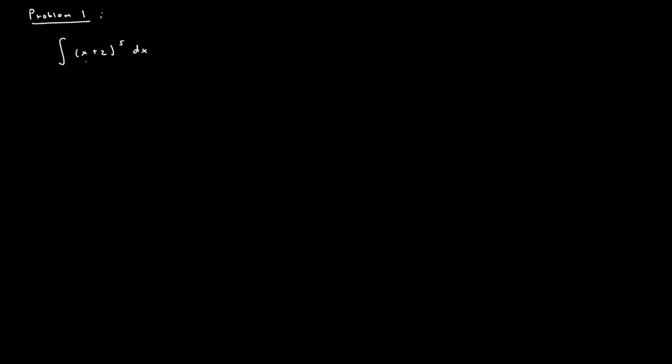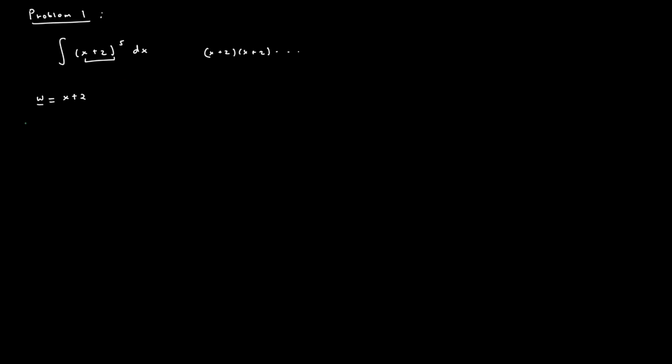Now, one way you could do this is literally multiply x plus 2 by itself 5 times, and then integrate each term of whatever polynomial you have, but clearly that's probably not the best way to do it. So how do we get this into a form we're familiar with? What if we substitute in a variable for x plus 2? Let's call w equal to x plus 2, and that's the whole idea behind integration by substitution. We rename some of the terms inside the integrand into a variable that helps us evaluate the integral.